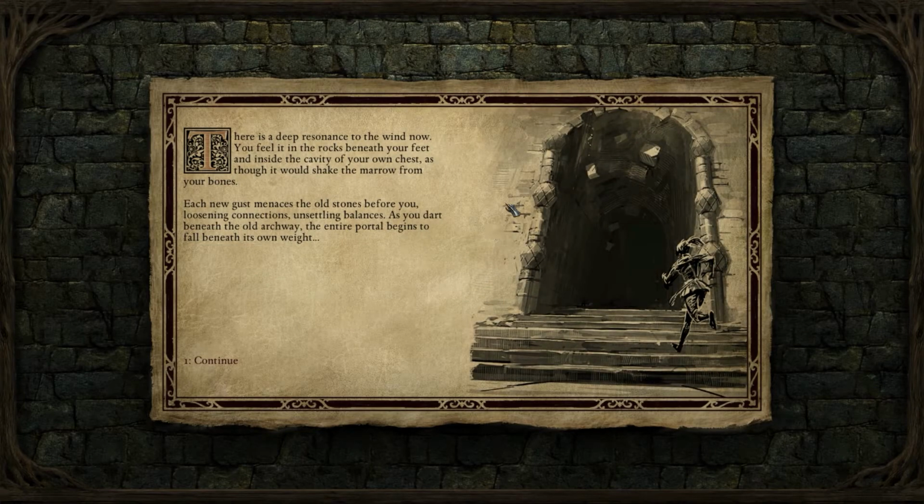There's a deep resonance to the wind now. You feel it in the rocks beneath your feet, inside the cavity of your own chest, as though it would shake the marrow from your bones. Each new gust menaces the old stones before you, loosening connections, unsettling balances. As you dart beneath the old archway, the entire portal begins to fall beneath its own weight.